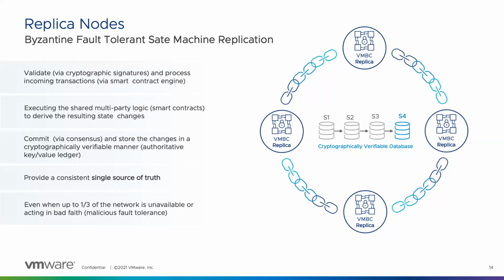And it's important to note here, when we talk about malicious fault tolerance, a lot of people think about hackers and what happens if this node gets compromised. And that is one aspect of where blockchain can play. But the other aspect of it is these are typically multi-party systems, and it has to do with where the parties have different incentives.